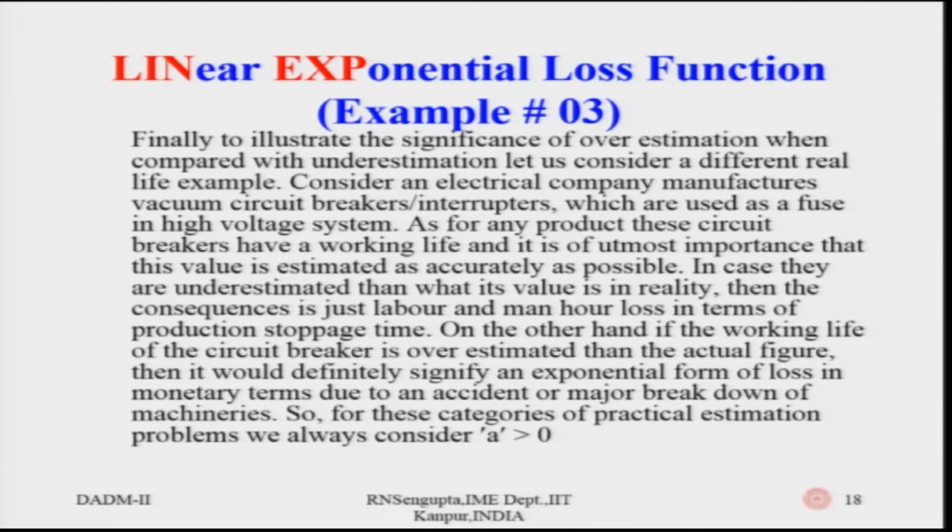then the consequence is just labor and man-hour loss in terms of production stoppage time. On the other hand, if the working time of the circuit breaker is overestimated, that means in place of 6 it is 8 months, then it would signify an exponential loss in monetary terms due to an accident or major breakdown of machineries. So, for this category we will consider a practical estimation of the problem where the value of A would be greater than 0.